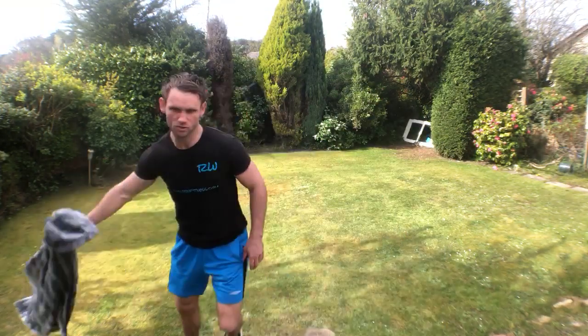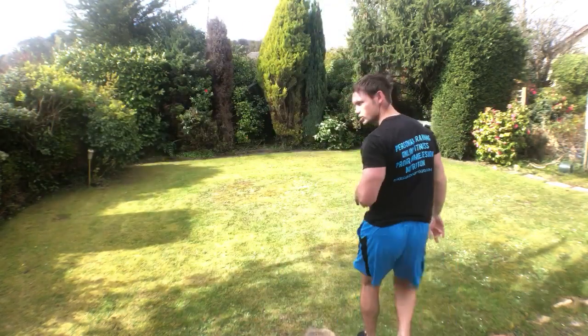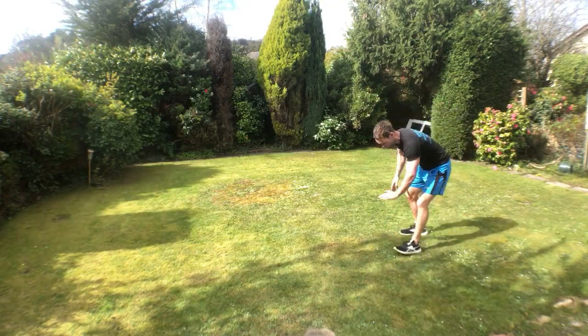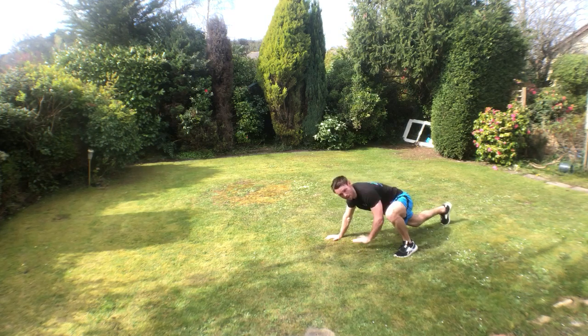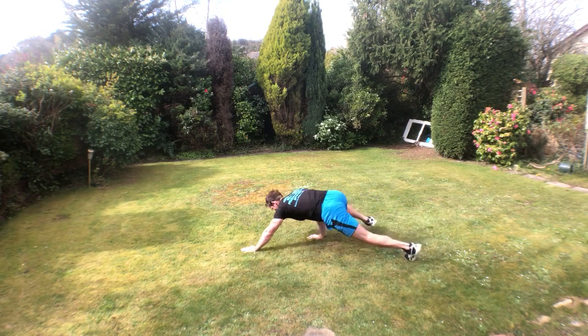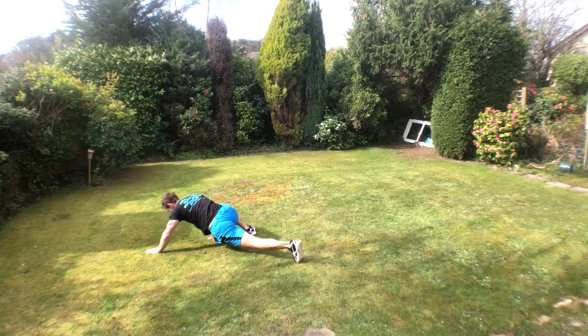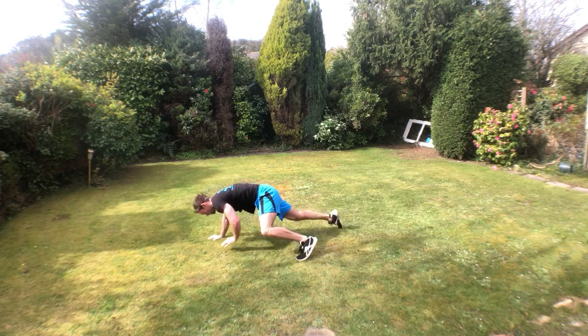Okay, so what we're going to do is one side, knee and elbow come together. The other side stretches out, so the hand and the foot are as far away from each other as they can be. So one side close, the other side stretched out. If you just watch first of all: one side close, knee comes to the outside, other side, hand and foot away from each other, keep the hips low. We're going to push, step in, and then step in. So one side together, one side far apart, and then from there, go back.